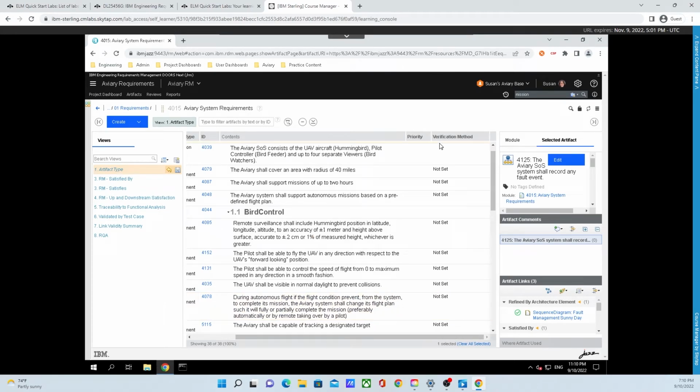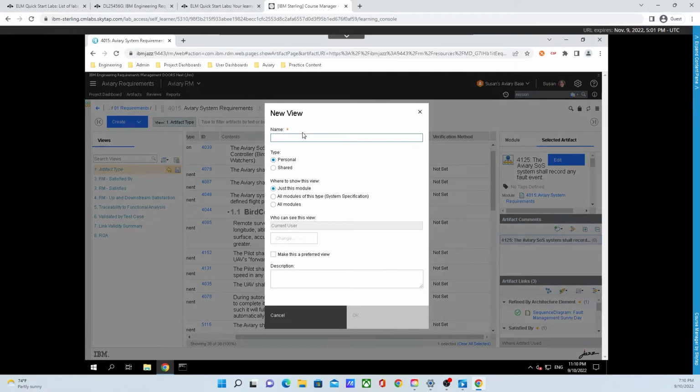Since we just customized this view, let's make it a saved view. Come over to the left side of the screen in the view pane, and there is a little save button available where we can save changes to this view, but what we want to do is save this as a new view. So to do that, click on the button above it that shows a plus symbol with a floppy disk and a page with a plus, and when you mouse over it, it says Save as New View.